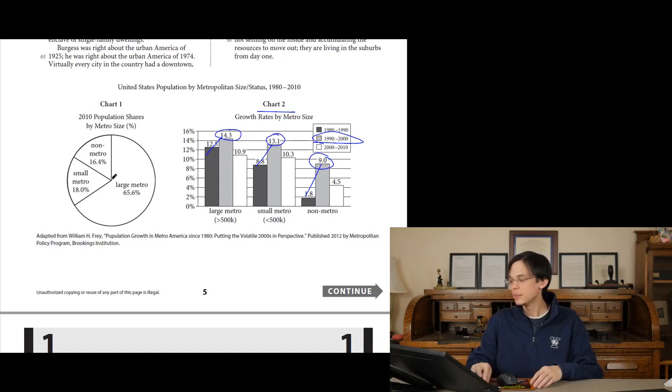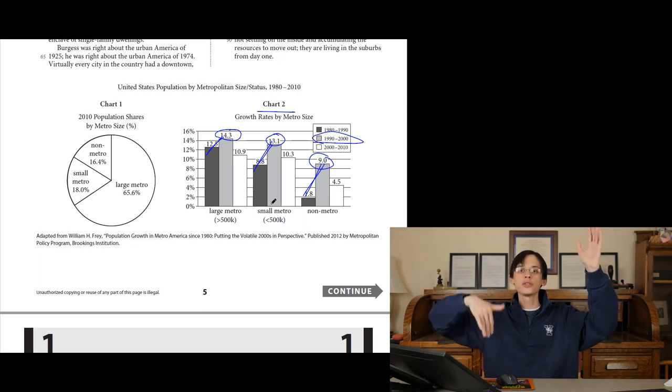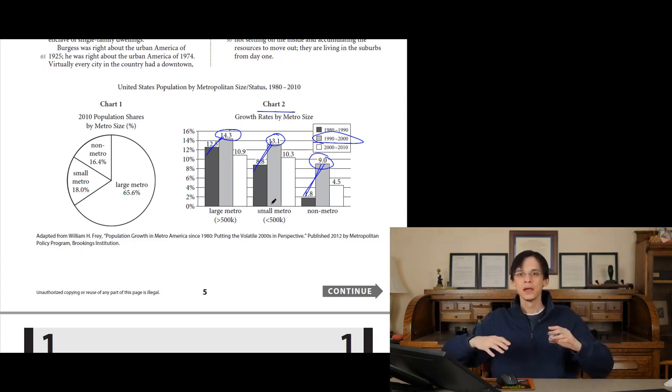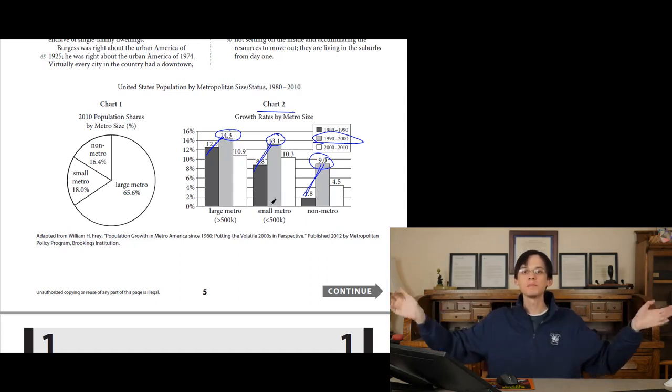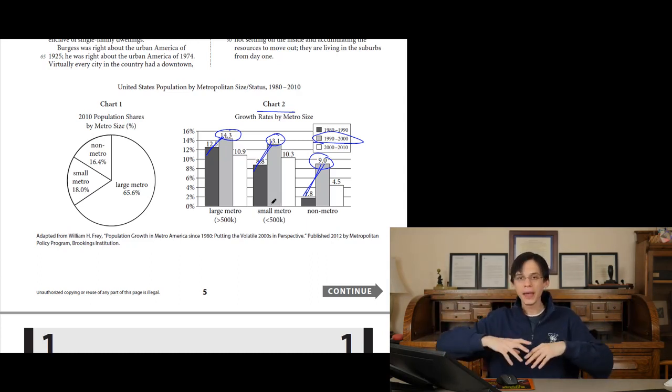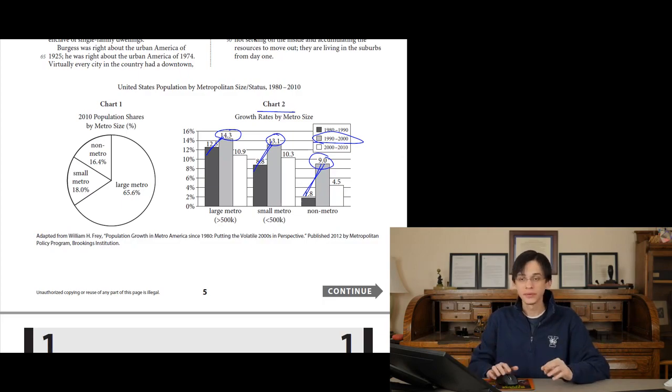But not in this case, because what's happening from the 80s to the 90s? We just grew in every single category. How is it possible for every category to grow? The only possible way is when we just have more people coming into the country. So even though the growth rates were different and they changed, none of them were growing at the expense of another. It's not like one of them grew 10%, but that means the other had to go down 10%, or vice versa. The net result doesn't have to be zero because if we just keep piling people into the country, everything's going to grow, albeit at different rates.